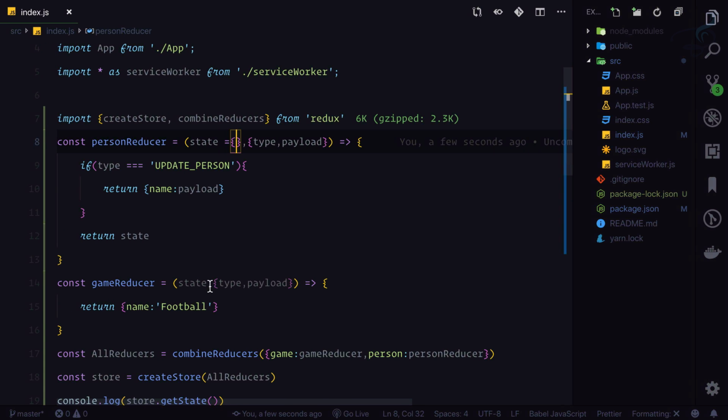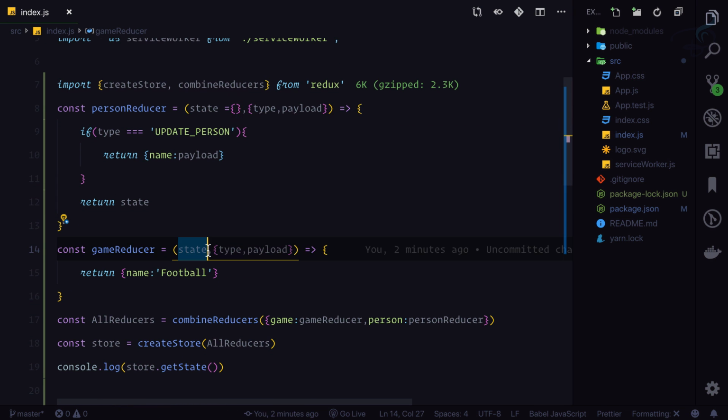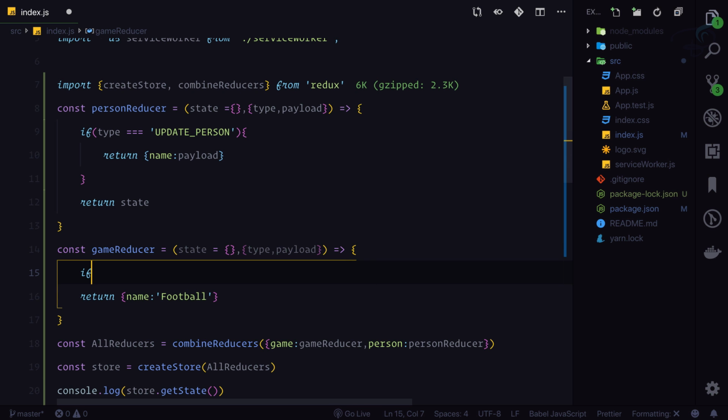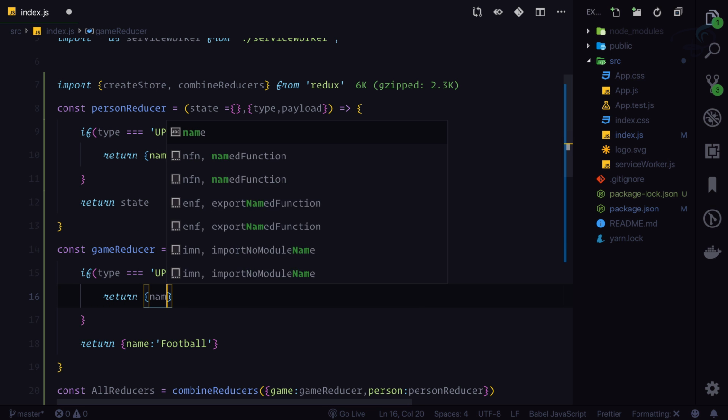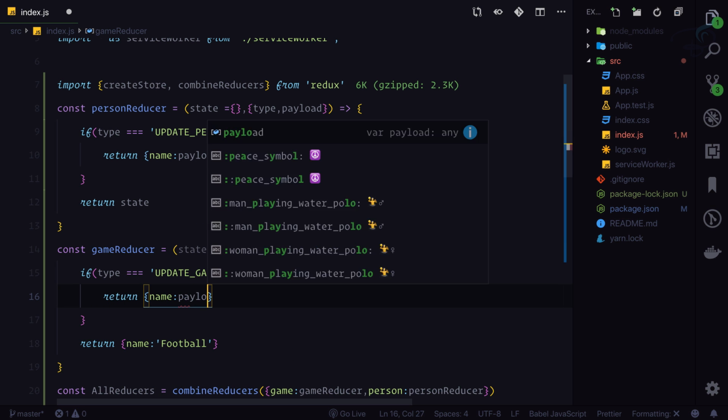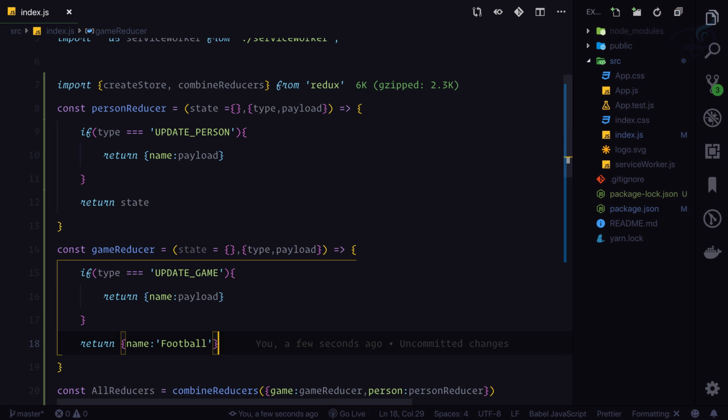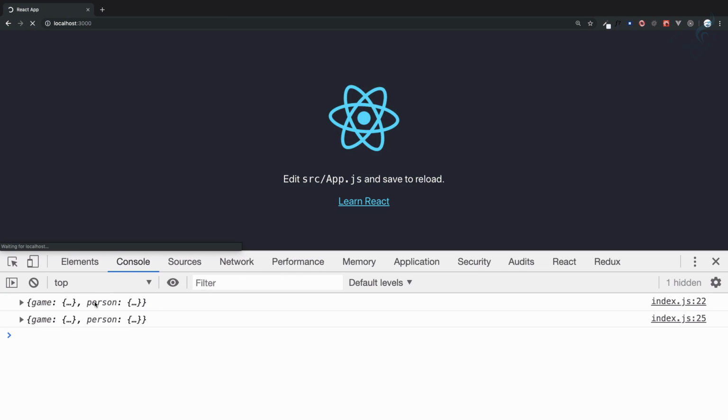So now let's do the same thing on this game reducer, initializing with an empty object, and let's do one update part here, like type is equal to update game, then that has to be triple equal to, and then return name as payload, and instead of this I'm going to say state like this, and this is going to work perfectly fine.